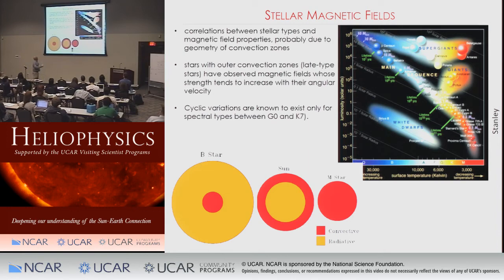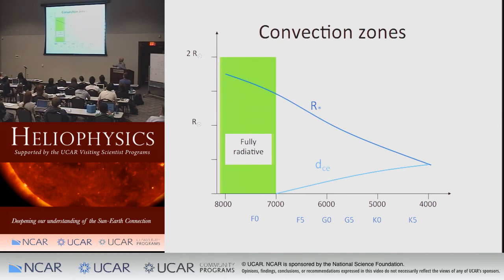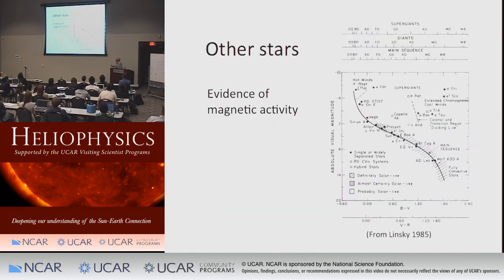If you go to the really cool stars, the M stars, they're all convection. Right? Lots of turbulence. And in fact, if you plot the temperature, done backwards, against the radius, you plot the depth of the convection zone. It's basically something that starts for very hot stars. There's no convection envelope, and then it gets bigger and bigger until it's the whole size of the star. We expect no magnetic fields there, and in fact, that's what we see.